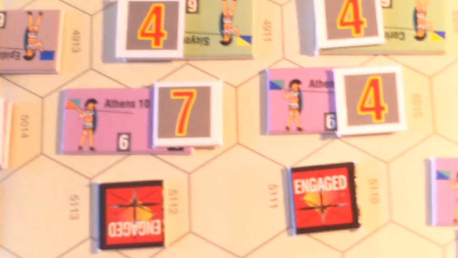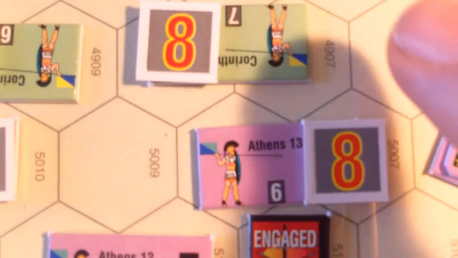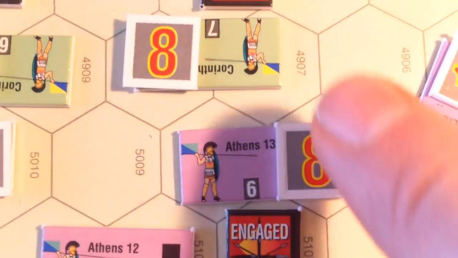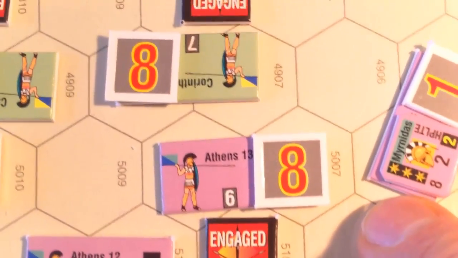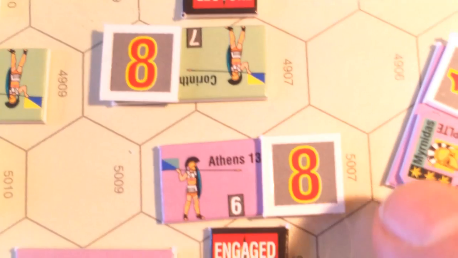And we have another good situation to show you over here, and that is we have a situation where both the attacker, which was this Corinthian hoplite, and the defender would rout. Both of them have hits greater than their cohesion, or greater than their troop quality rating. So both of them are going to rout, but we're going to have a winner here. We're going to figure this out.